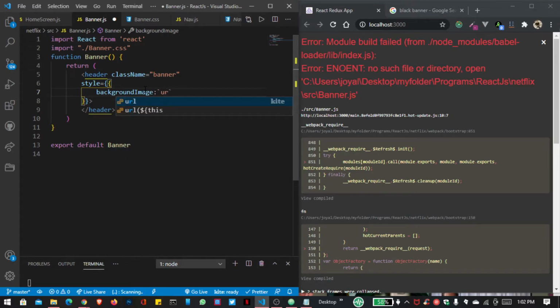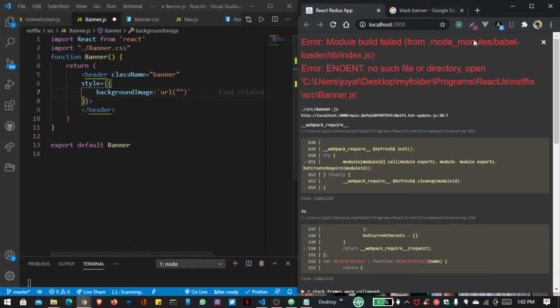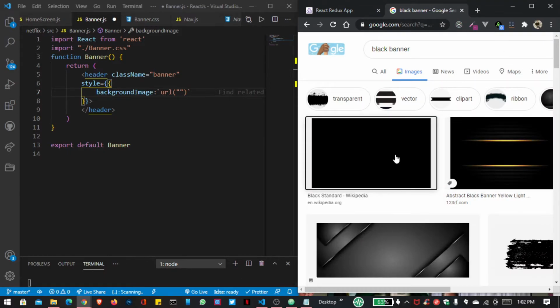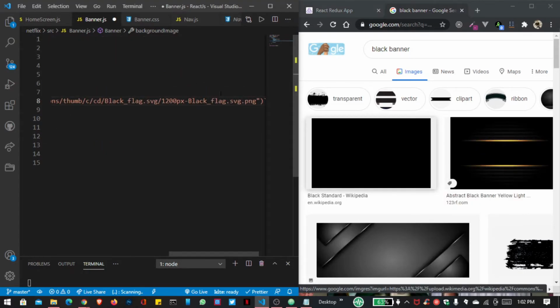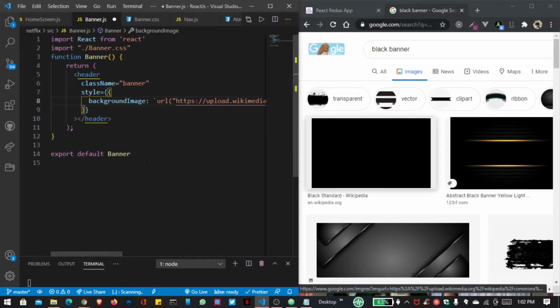And inside this backtick we have to apply the URL. So go inside black banner, and I want to copy the image address, and I want to paste this.